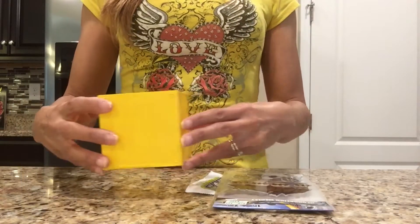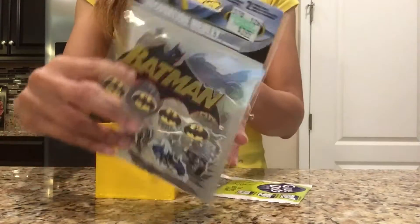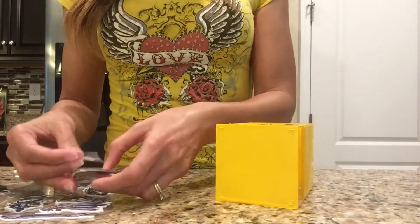Now that I've finished removing my foam logo, I'll be decorating the sides of my light with these Batman stickers that I found at Hobby Lobby. I like them because they're 3D stickers. For the ones that aren't very sticky I'll be using glue dots, and I'm going to stick the Batman figure on the very front of my container.